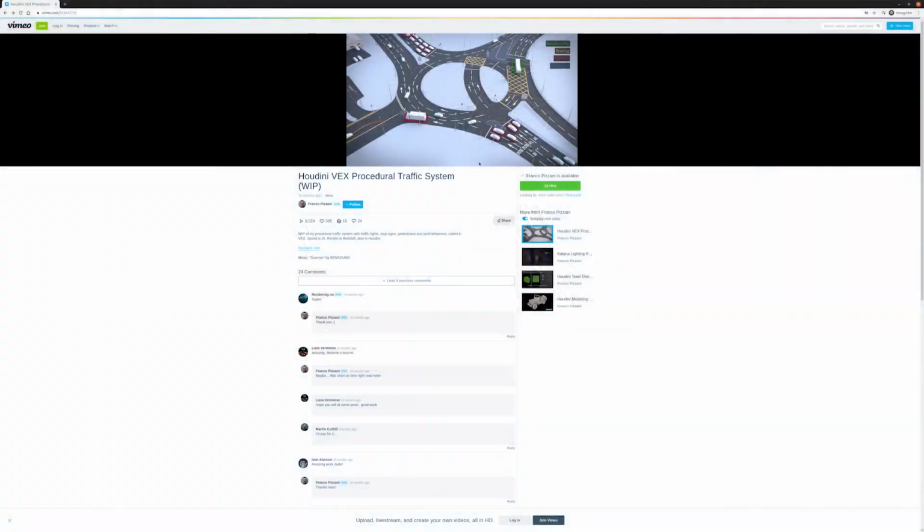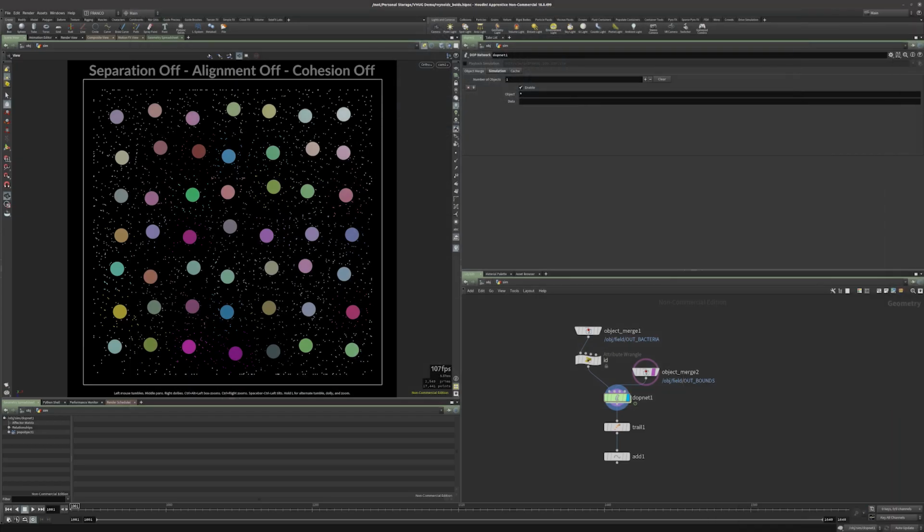So before looking at the setup, I wanted to quickly show this boids example. This was originally presented by Reynolds in 1996 and he wanted to simulate the flocking behavior of birds. In any case, I believe that some of the rules used by the system apply in one way or another to all living things, so we will take a look at the three simplest rules, which are separation, alignment, and cohesion. Okay, so I am going to play this for a minute and let's see what's gonna happen. Keep an eye at the top here because this will change over time.